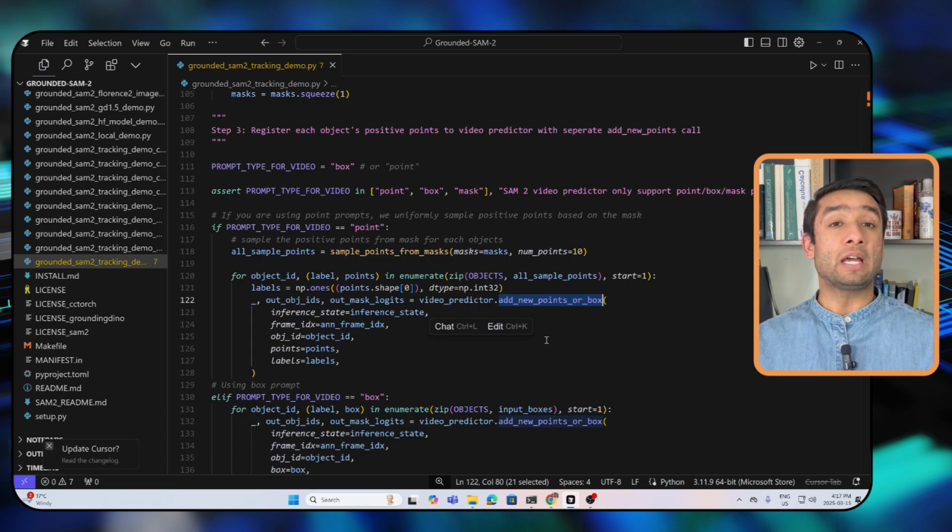And by doing that, we are going to go from an initial mask to a stable segmentation mask.